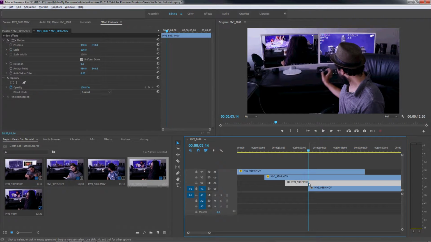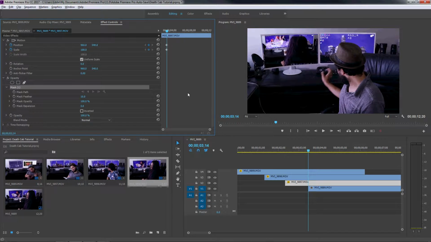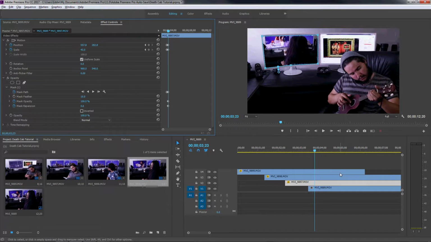We're gonna do the exact same thing right here, where I'm going to go to the first frame. I already have everything copied, so all I have to do is toggle position, scale, turn this off, click on this tool, and then erase these and paste. Perfect. So now it's gonna go straight to the next one.